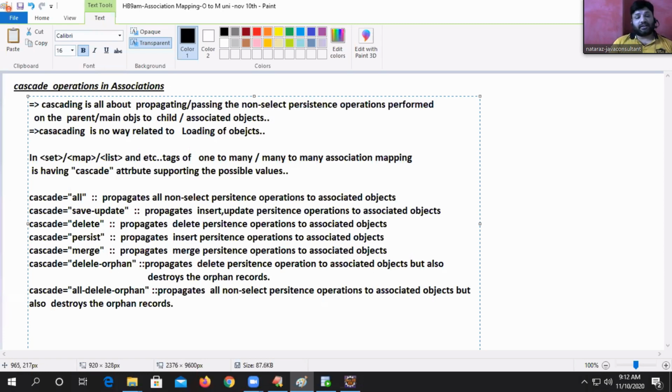Next, cascade equals none. It's the default value.